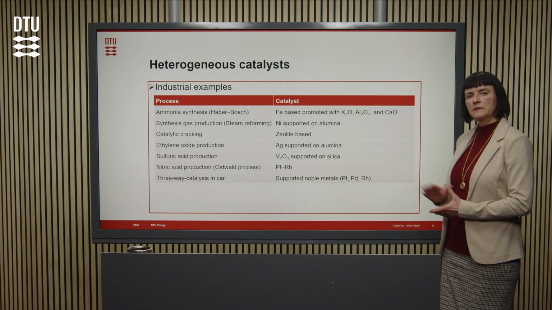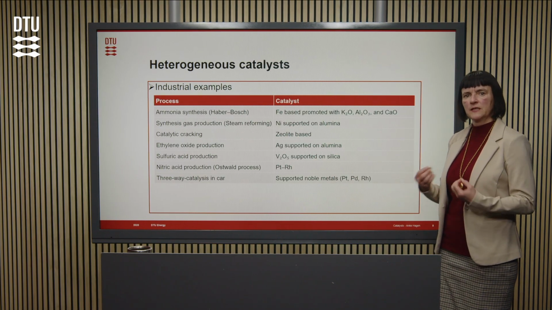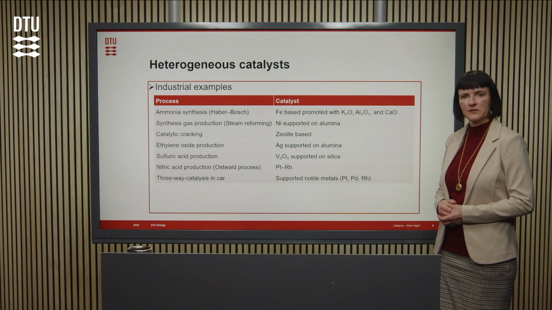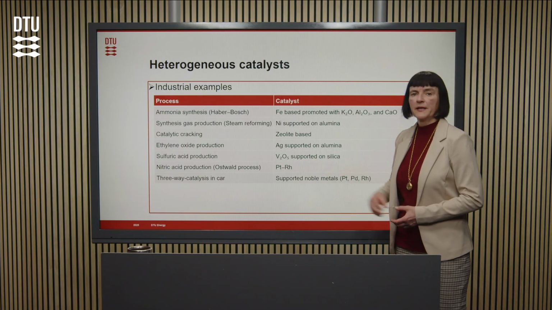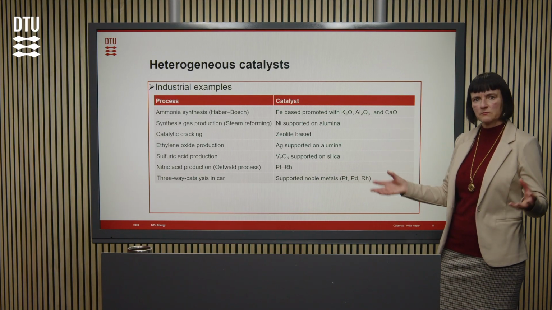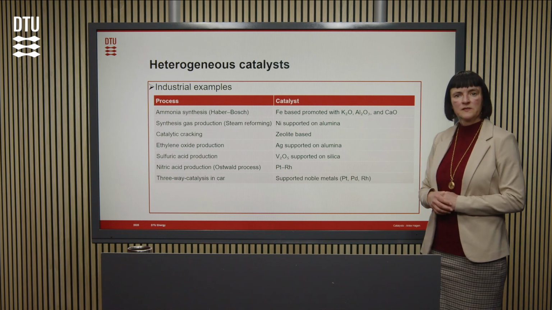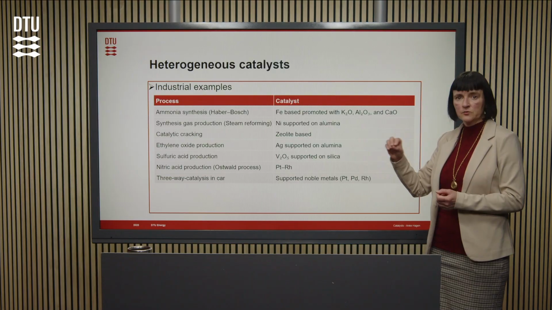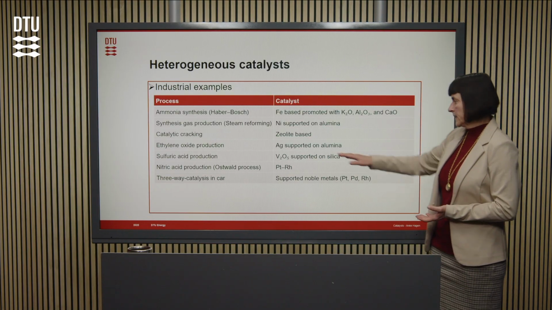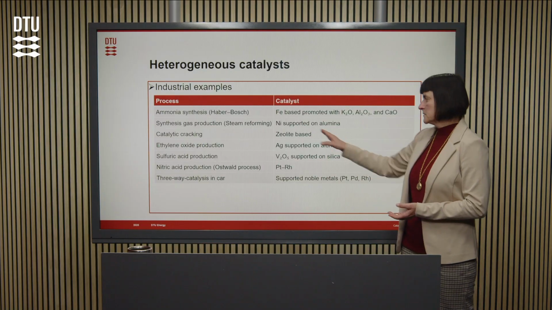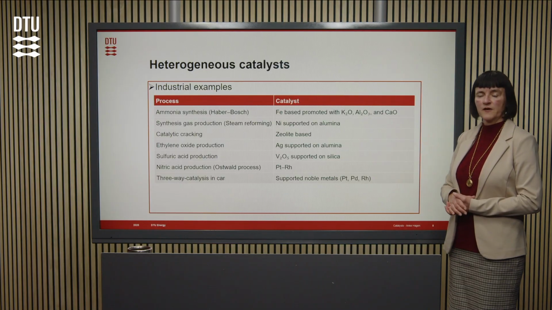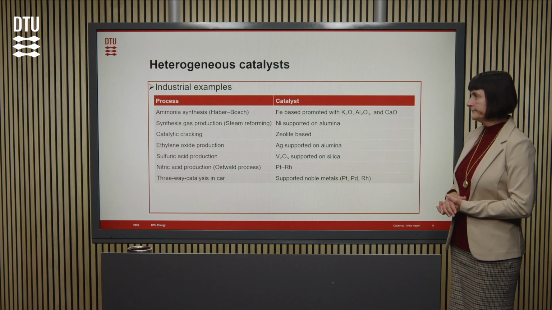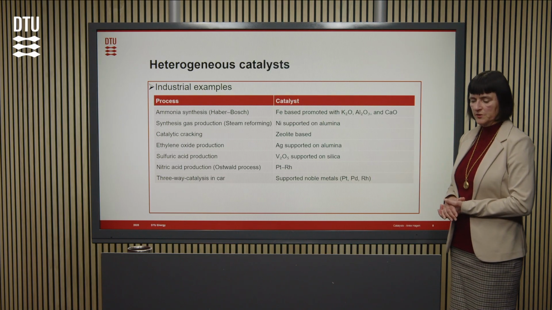What is also seen here is that there is a huge range of natures and types of catalysts around in heterogeneous or catalyzed processes. We have, for example, noble metals, like platinum here. They are often supported on a structure like aluminum oxide or oxidic structures to have a high surface area and get a good dispersion of those. Or like here, silver supported on alumina. Here, zeolite-based ones are just the oxides themselves that are active catalysts, with a certain functional group towards the surface that will interact with your reactants. So these are a few examples of heterogeneous catalysts.